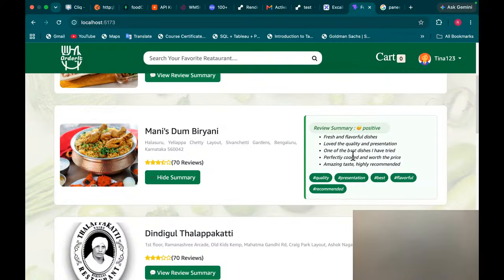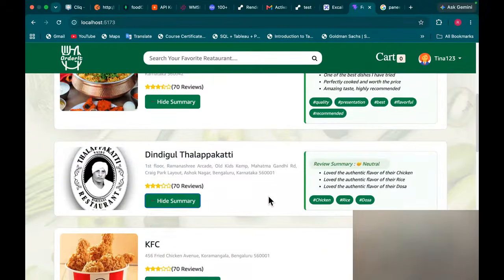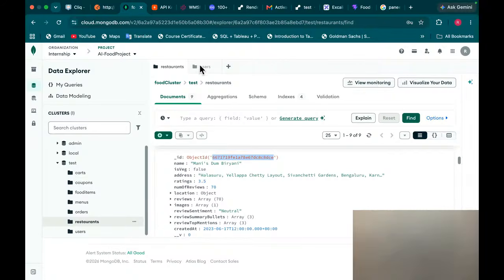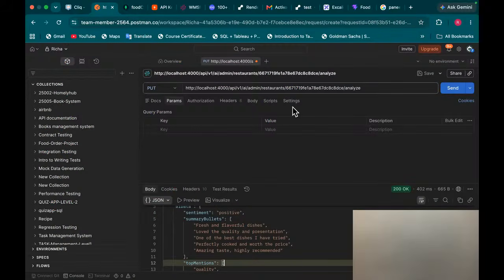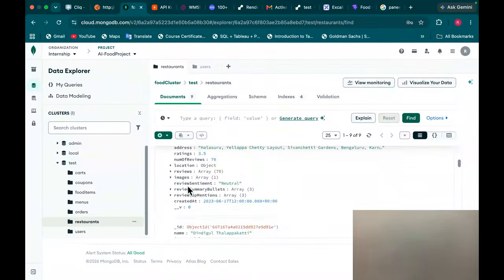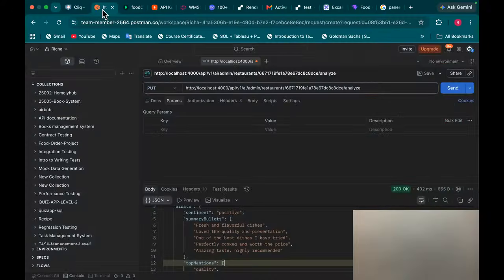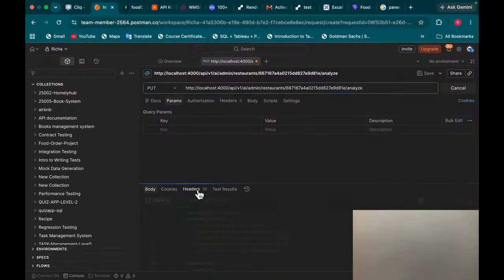Okay, fine. So here you can see the review summary now. Correct. You have to do the same with all the restaurants. So again you go back to your Postman, go back to your code, copy the object ID of this Thalapakatti, go to Postman, paste it here and click send.